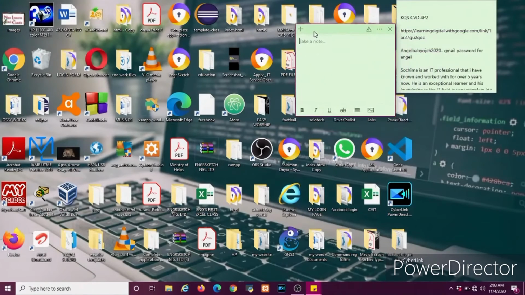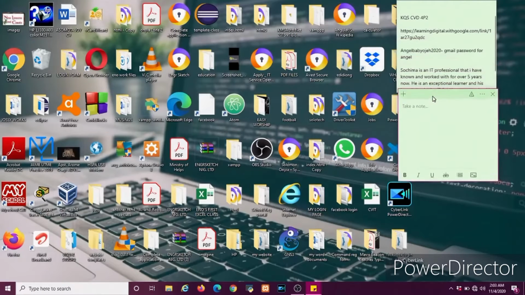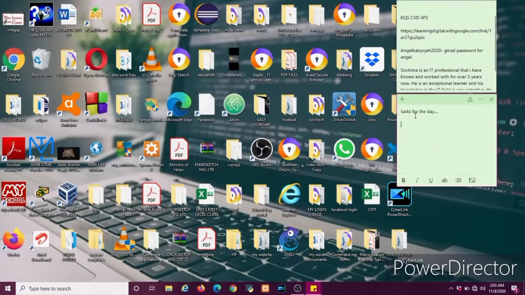I've already used some stuff here to save some stuff. So I would say maybe I want to use my sticky note because I have some stuff to do in the office. I have some tasks for the day. Let's say one, I'm going to be doing a system upgrade.